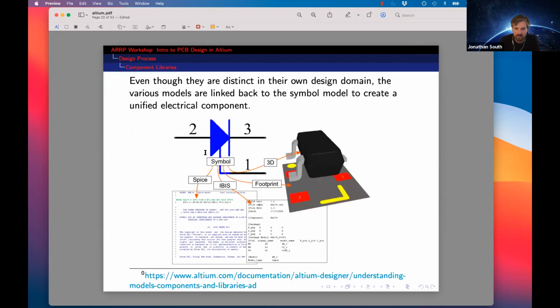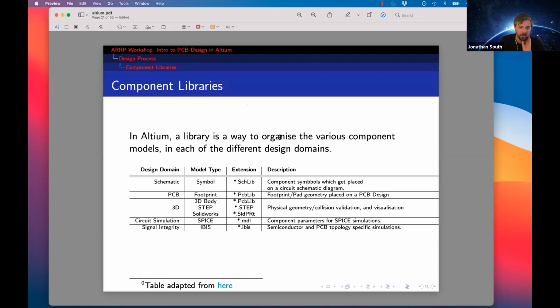And even though we've got all these different design domains with all these different library components to manage, we've got the schematic symbol, we've got the footprint, we've got maybe a 3D model. Altium sort of wraps that into this thing called a component. Now, a component may or may not have all these different attributes that go along with it. So a component can just be the circuit symbol. It could just be a footprint by itself, but typically it'll all be wrapped up in this one thing.